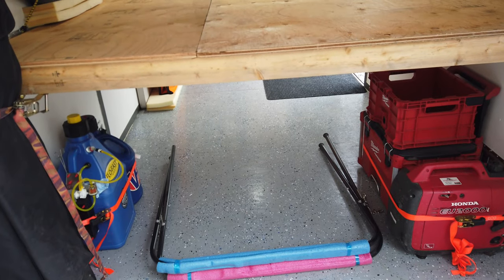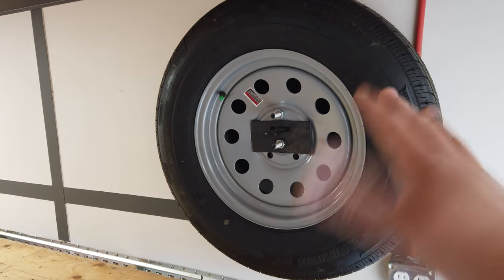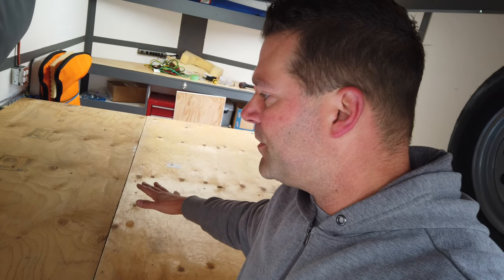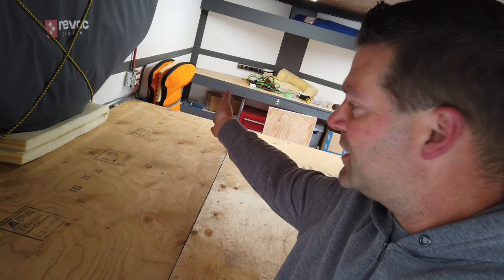With it all empty, I did some mock-ups last night just putting stuff in, and this is kind of how we've got things laid out. There was lots of discussion over the spare tire and it ended up back on the wall exactly where it was. This video is going to be a bit of a work in progress because I'm going to film this over the next couple weeks. Yesterday I was just getting things mocked up and laid out how I want to put things in. The next big thing is putting carpet on the shelf here. We've got the spare tire and the ultra flash wing against the wall.